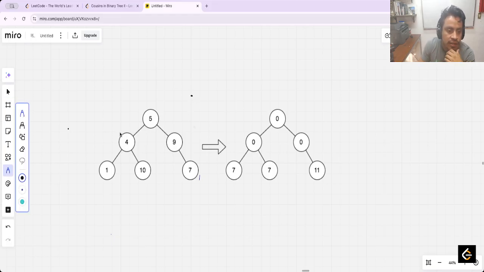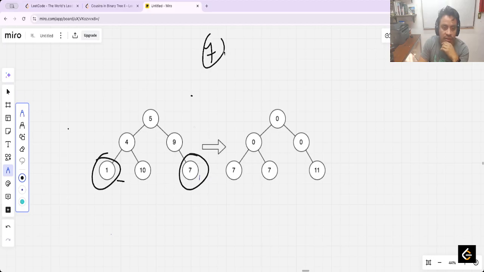Okay, now, for example, this with this, got it. Yeah. In this case, the cousin of this is only 7. 7 plus nothing is 7. Okay, it changes to 7. Now the next is this with this. In this case it is 7 because basically it copies the sum, 7 is the only one.